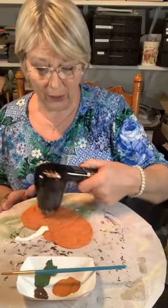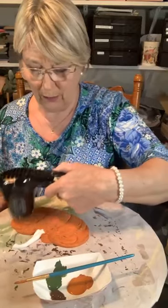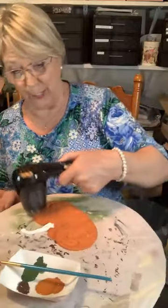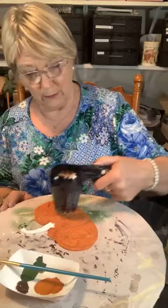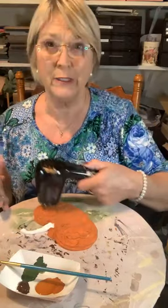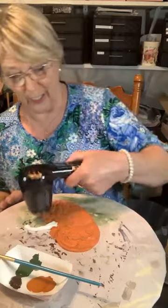Let's see. I seen you using those trays and got them on Amazon. I probably spent more money. Well, I'm not sure. It's still cheap. I mean, did you get like a ton in that box? I just wish I had realized that was bigger than this because I like the little ones better. But it's still okay.